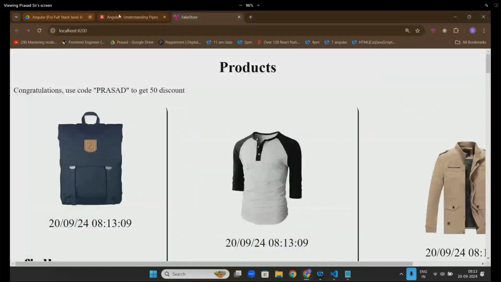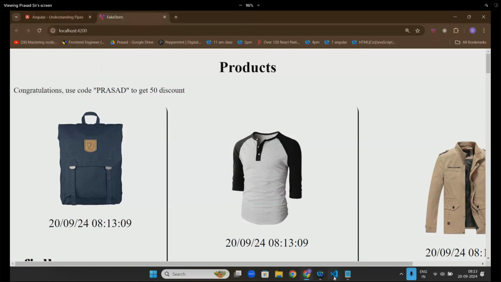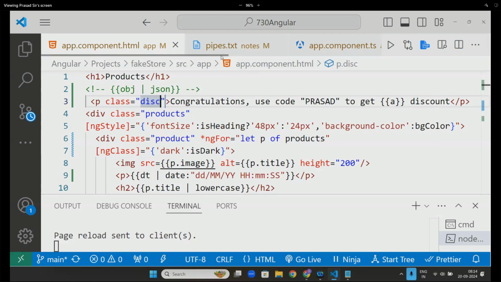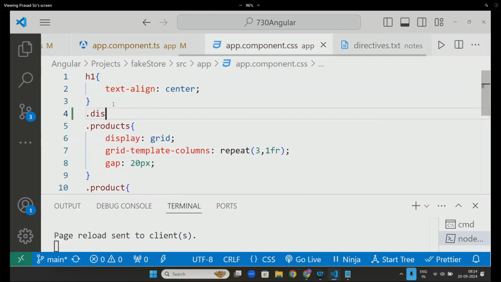Now see this. I can do some CSS here. Class disk.